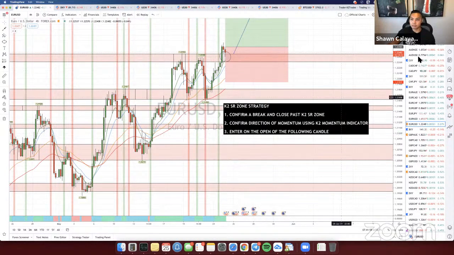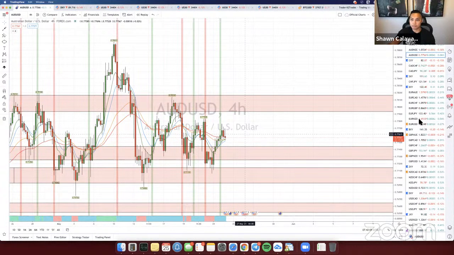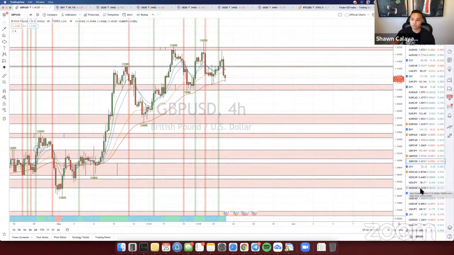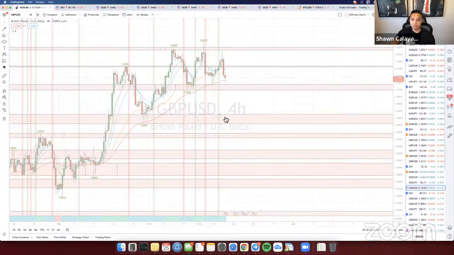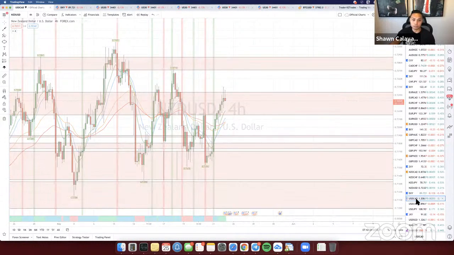Another confluence that I can look at is the US dollar to see if it's weak. So I just go over to the US pairs. It's just kind of going sideways here. There's not a strong confirmation there. Looking at GU over here, it's actually heading down right here. So it's not confirming either. And this is why I'm not really inclined to take the trade yet, because over here, NZD USD is moving the same direction as EU. We want it to be bullish, but everything else is kind of just back and forth. It's not really going one direction, right?